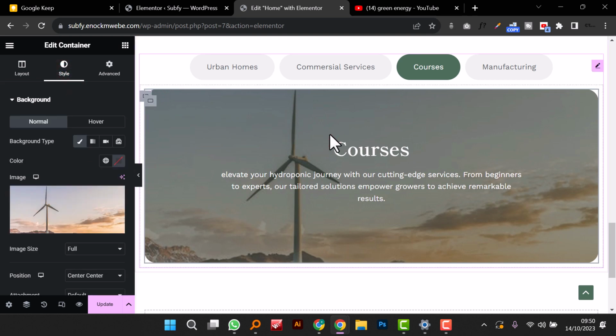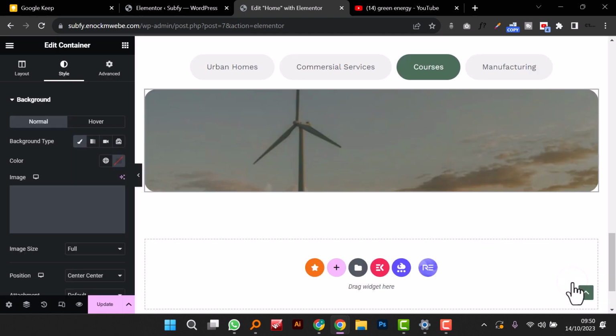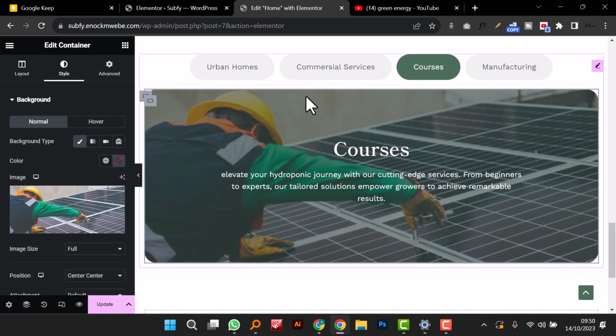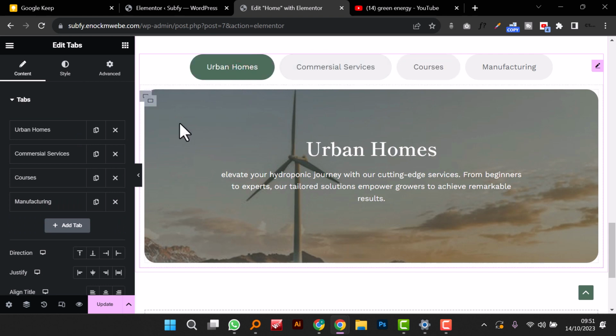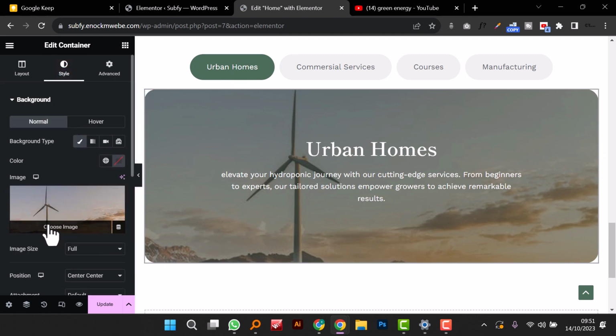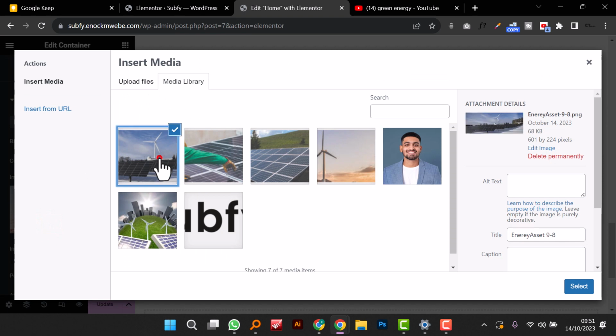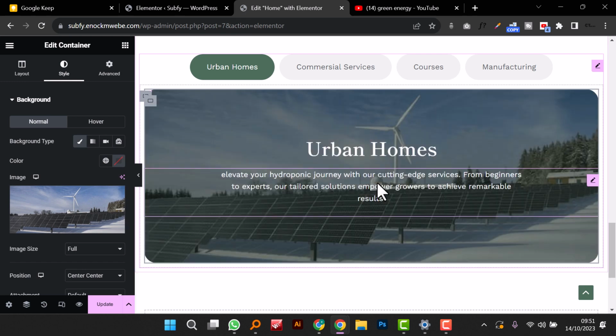Oh, for courses, yeah, let's change that. Choose something like this. Okay. Then commercial services can stay like that. Then urban homes, maybe we can change some about the homes, and we may use an image like that, which I think is now looking good.